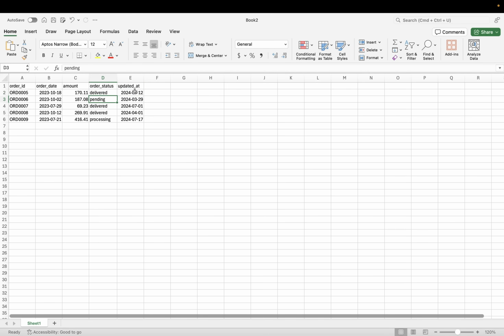In the real world this one should also change, but we're not tracking it. The pending one, we will say is processing, and for the delivered one, let's say the customer said they want to return this, and then for this one we'll return it as well. For processing, we say this one is shipped. So this is for ID number 5 through 9.